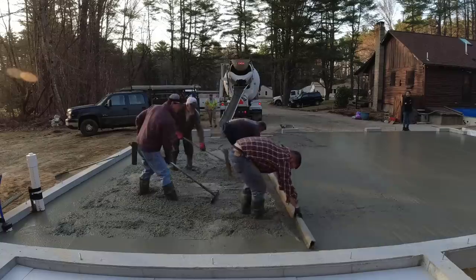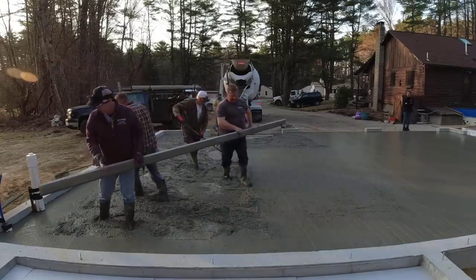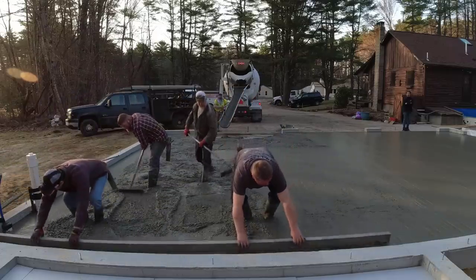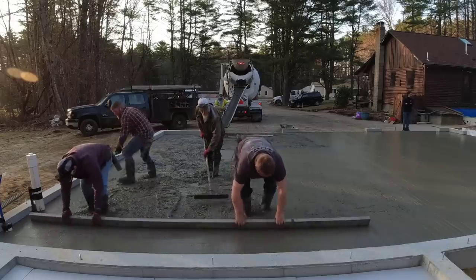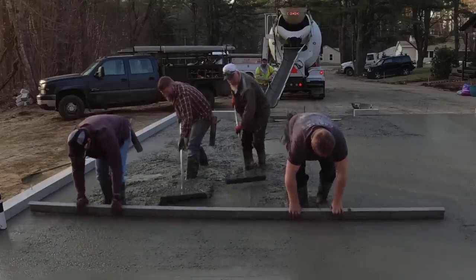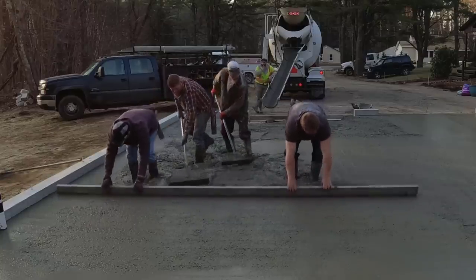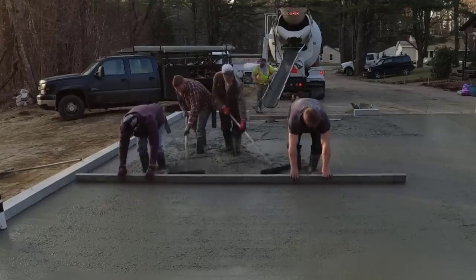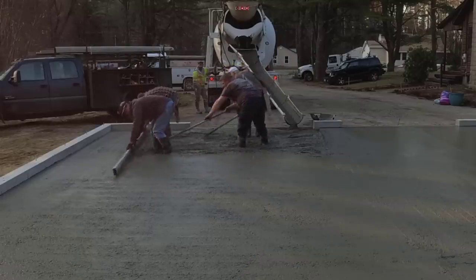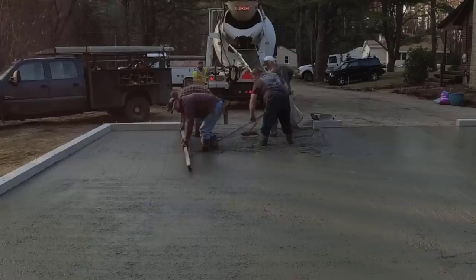The concrete still has some warm water in it — it's still pretty chilly where we're pouring even though it's early in the season. We also put a little accelerator in it to give it a kick to get going. We could feel that first load starting to set up a little bit as we were screeding off of it. See how that long two-by-four magnesium screed really levels out the surface as we pull it towards ourselves. It leaves a lot of aggregate at the surface, which is pretty normal, and then the bull float will push that aggregate down just below the surface and smooth it right out.